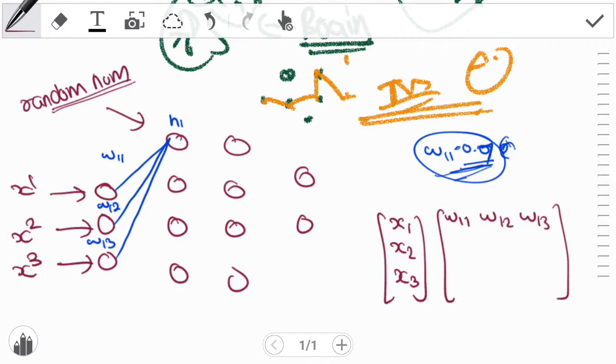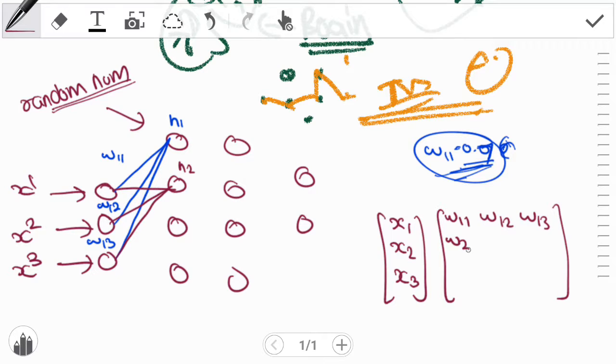Okay, now in the same manner, when we are connecting this node, this will be h2. So we'll be assigning a weight again from here to this section. So from this node to this node, again from this node to this node. As you can see, there are three inputs coming to this node, three inputs coming to this node. The same will go with these two. Now the weights that we'll assign, again random, because this is the second node, so what we'll do is w2, and then this first input.